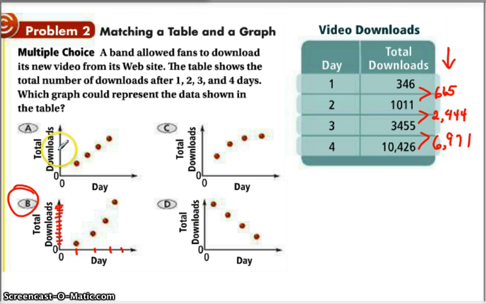The reason that it's not letter A is because the amount of increase from day to day, if you look at this slant, is showing that the amount of increase is exactly the same. In this example, the slant is steeper each time, showing that the increased amount per day goes up at a faster rate. That's why we pick B.